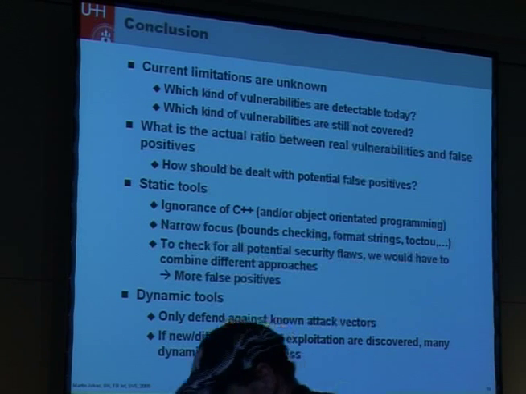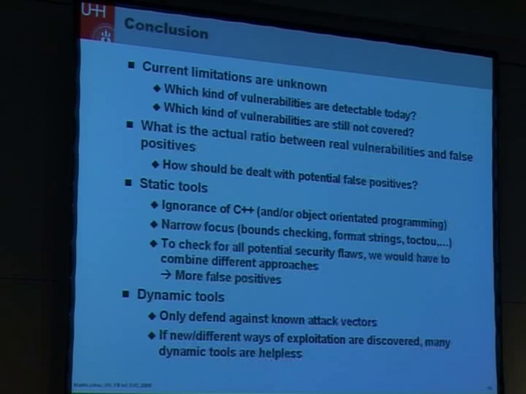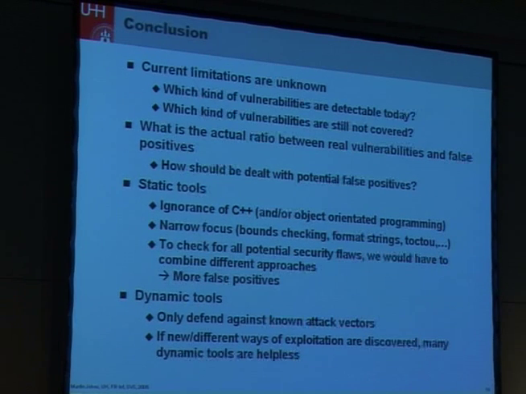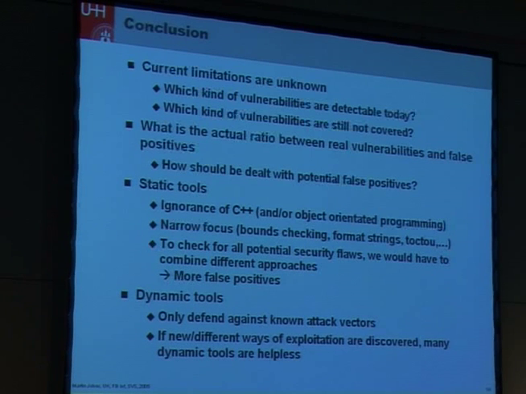Also, I'm not really sure what the actual ratio is between real vulnerabilities and false positives, because the more false positives we have, the more time it takes to work with the analysis results of our tools, and the more unwilling program managers or product managers are to use these tools, because if our development process takes 3 times longer because of those tools, we won't use them, I think. The static tools pretty much ignore C++ completely. I think maybe it's too hard, I don't know, or they think whoever is smart enough to use C++ is smart enough to write secure code. It's just an observation I made.